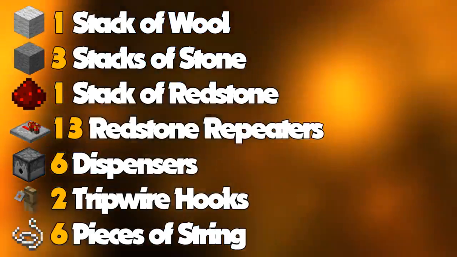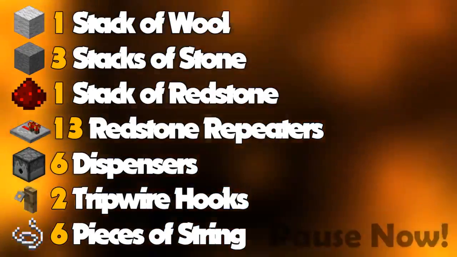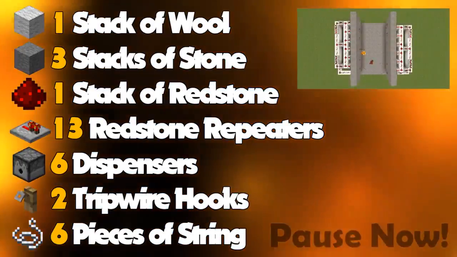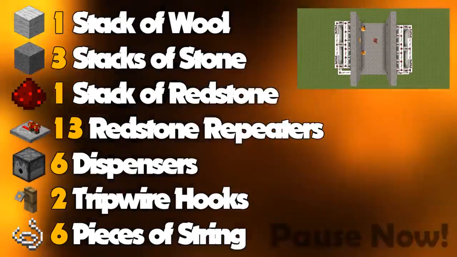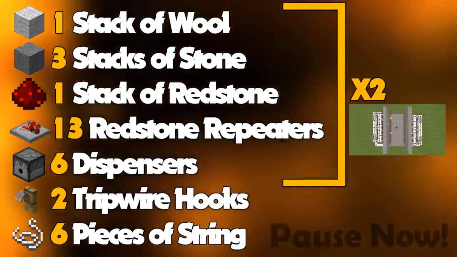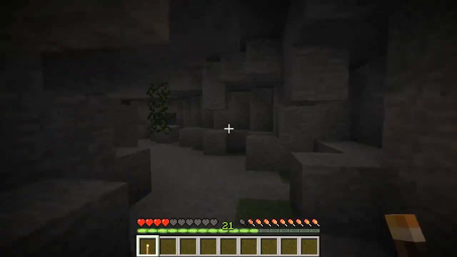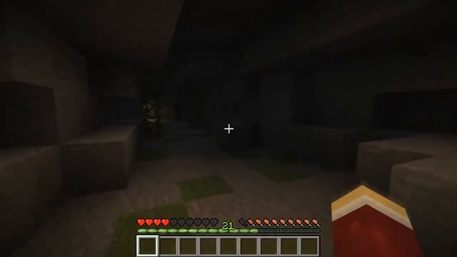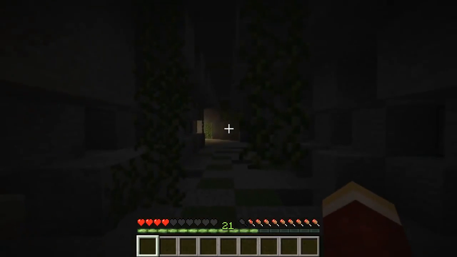To build the trap, this is what you will need. I suggest pausing it now if you're following along and building your own. Keep in mind, if you want to double the effectiveness and potential damage output of the trap, gather double of these materials. If you're in creative, you obviously won't lack the required materials. Before we begin, find somewhere where you can easily seclude the redstone from the target. A cave is the perfect setting for this trap.